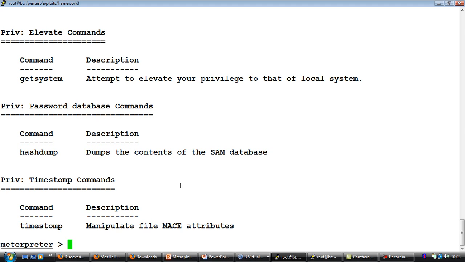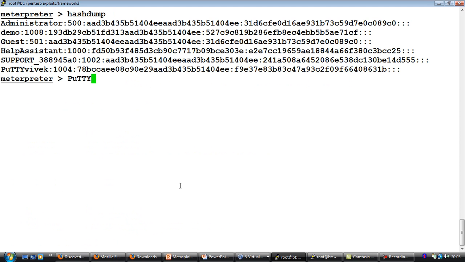Now on a Windows system, all your usernames and hashed passwords are stored in a file called the SAM file. Now hashdump goes ahead and fetches them from the SAM file and displays them to you.